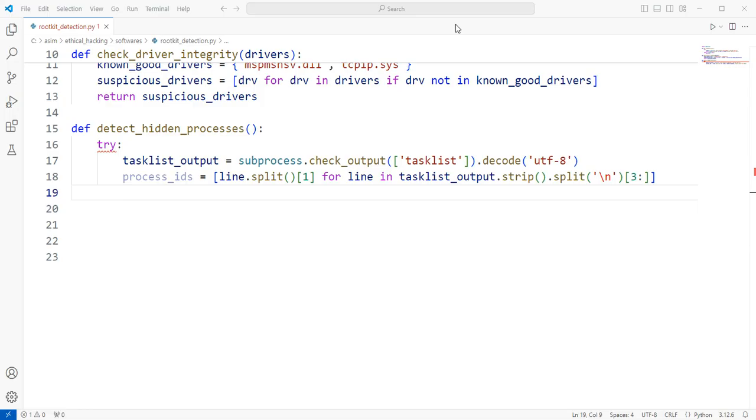Tasklist output strip split with a new line. The tasklist output strip.